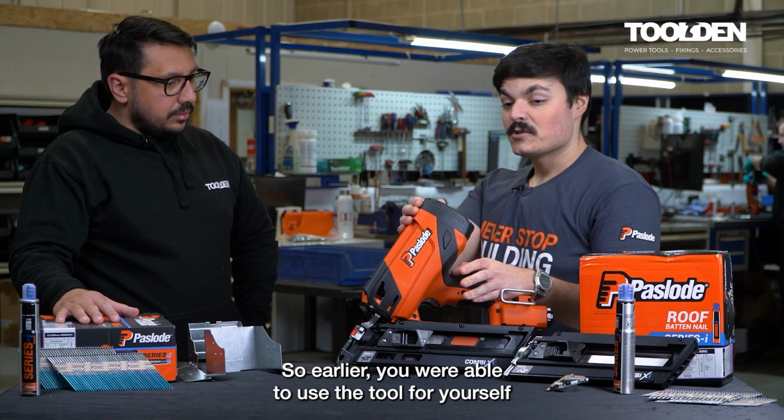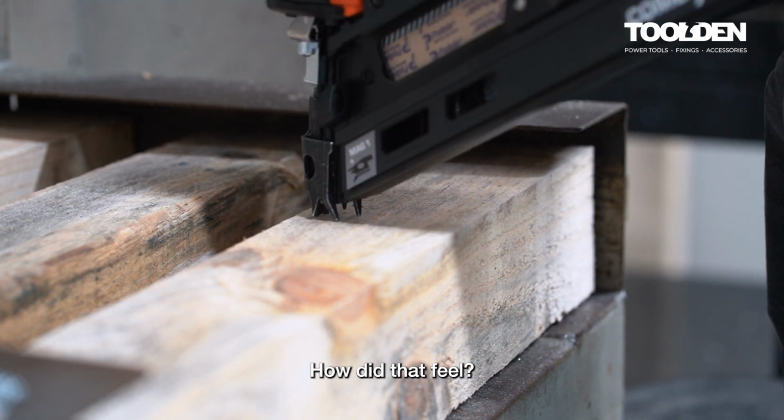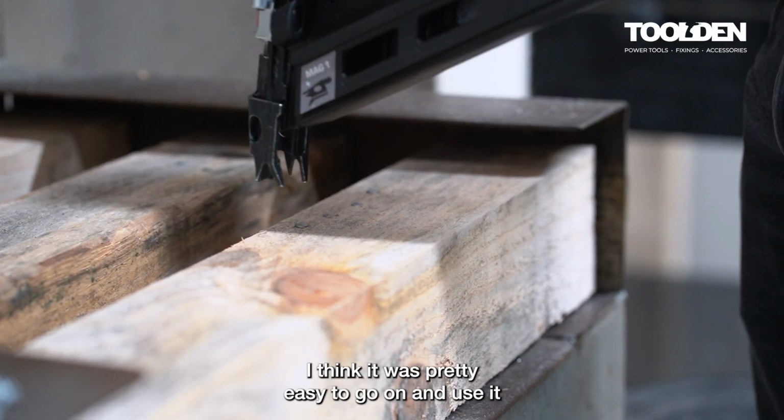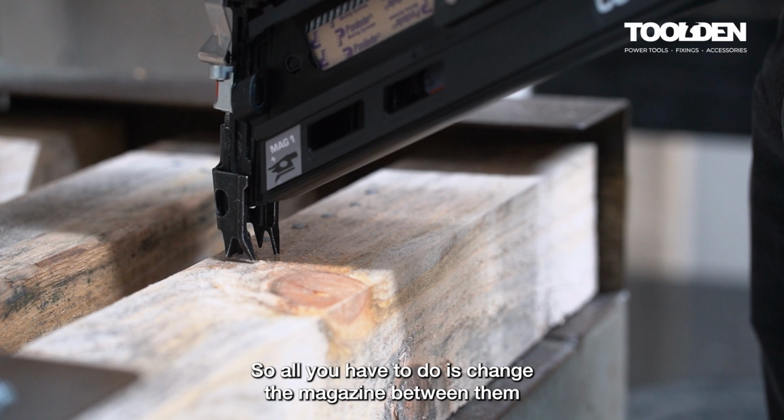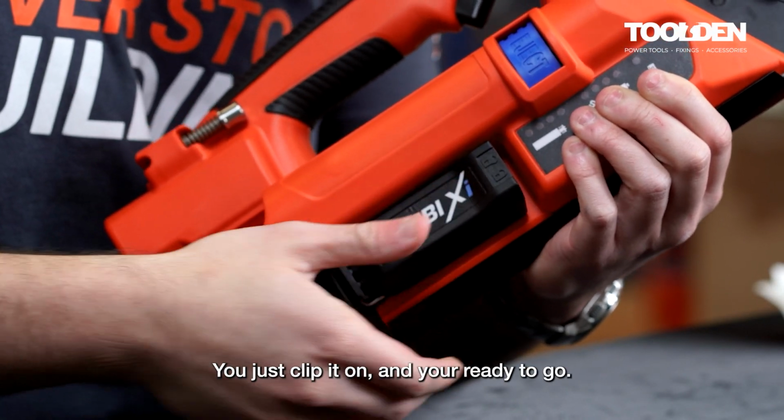So earlier you were able to use the tool for yourself, you did some firing as well as change the magazine. How did that feel? I think it was pretty easy to go on and use it. Obviously the magazine is interchangeable, so all you have to do is just change the magazine between them. You don't need an Allen key, you just clip it on and you're ready to go.